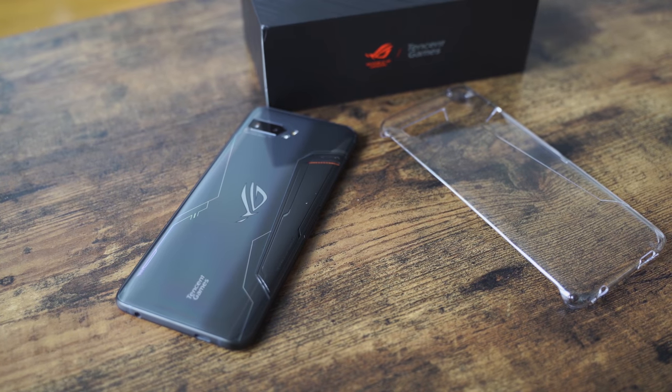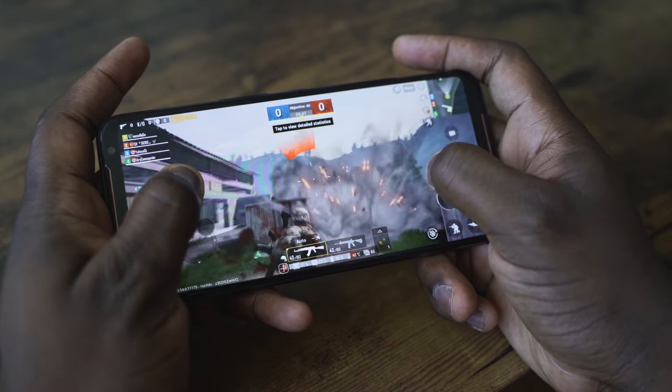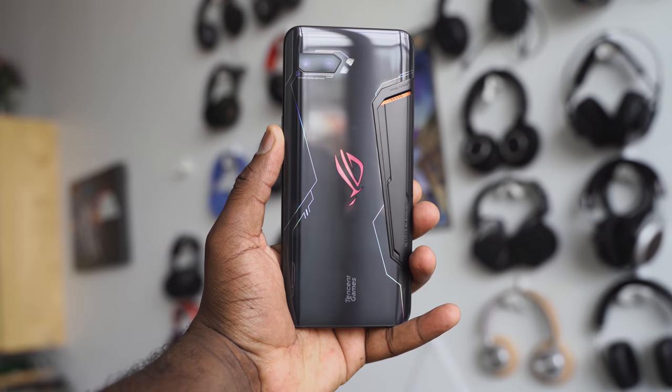You also have a device that comes with a 6000 mAh battery, which is the biggest battery I've seen on a smartphone, and a 30-watt charger to fast charge the device with Quick Charge 4.0. This also has reverse wireless charging up to 10 watts, which you can use with either of the USB ports — one at the bottom where the headphone jack is, and one on the side which uses that port for the fan, a cooling fan to cool the system down.